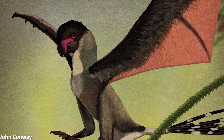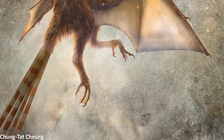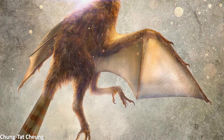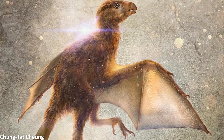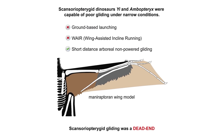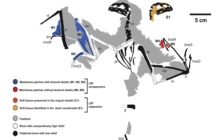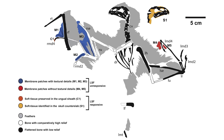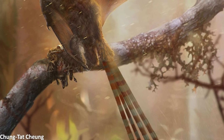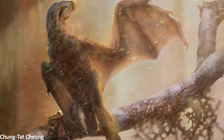Towards the end of October, we also saw the publication of an interesting study that looked at the flight potential of the Scansoriopterygid dinosaurs Yi and Ambopteryx, which found that these theropods — previously thought to be at least competent gliders due to the skin membrane stretched between their fingers — were very unlikely to have had any form of powered flight. Using aerodynamic calculations, the researchers found that these Scansoriopterygids were very limited in their gliding abilities compared to other gliding organisms. The study concludes that these theropods are not models for the early evolution of flight in birds, and that flight definitely did independently evolve multiple times within theropods, hinting at a very complex evolutionary history.